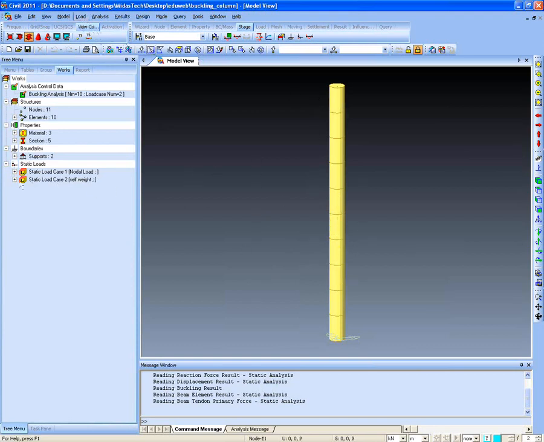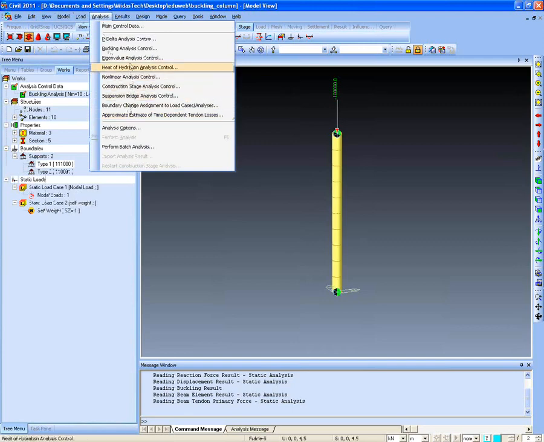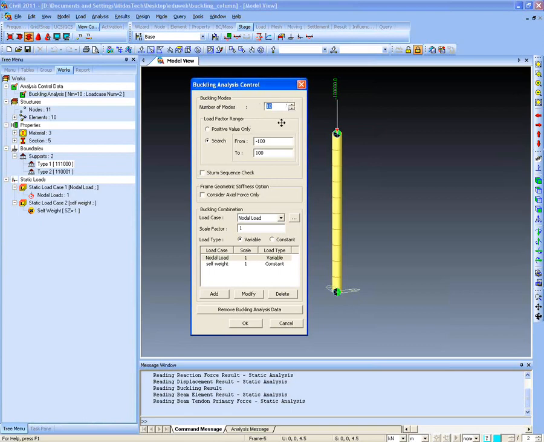So I will model the column and specify the self-weight and the nodal loads, and I apply the boundary conditions as you can see here, and I will apply the buckling analysis control to tell the program that the buckling analysis has to be done.